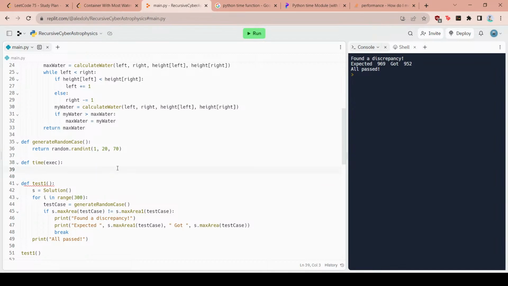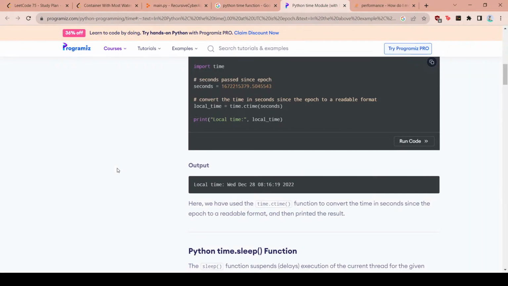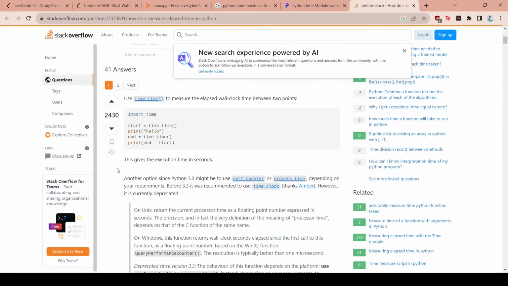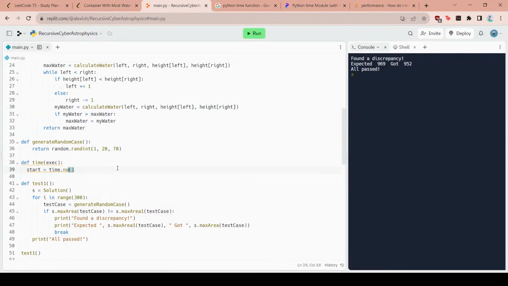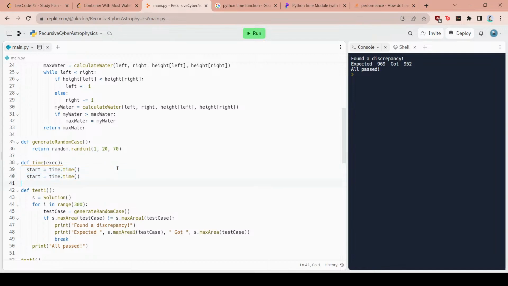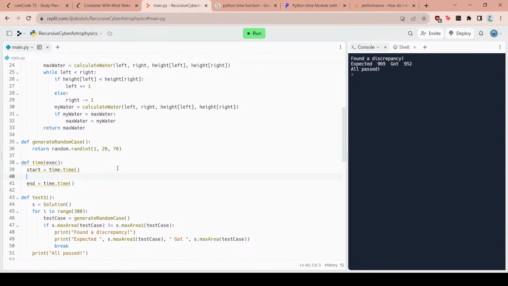I don't actually remember how to do this. Start equals time.now. I think it's now. Let's just check what it is. It's time.time. And end equals time.time. In the meantime, we'll run exec. Oh, exec is a special keyword, just call it x.